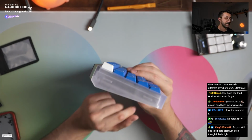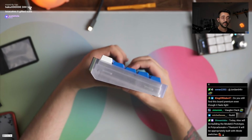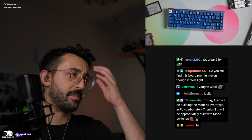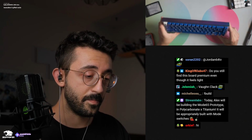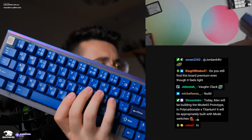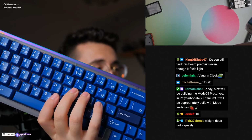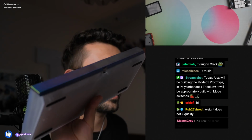I think the biggest point of criticism is those inserts. I would like to see metal inserts with those. Do you find this to be premium, even though it feels light? I've completely distanced and separated myself from heavy keyboards and feeling premium. So I would definitely say this is a premium product, sans the metal insert on the polycarbonate. I don't think I can quite say this is the most premium polycarbonate build I've done because of the metal inserts. But I will say presentation, look, sound, typing feel, very nice. This weight idea and system, very cool.